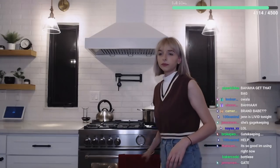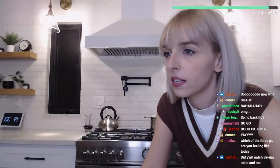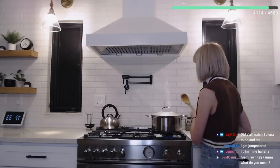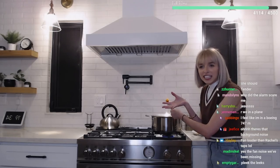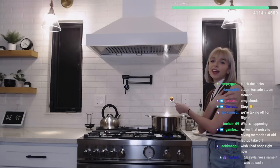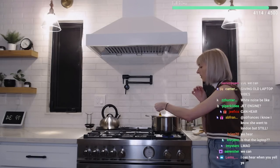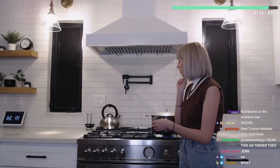It's done. Stop. Okay, so we just put it for 15 minutes and it's 15 to 20. So I'm just gonna check the tenderness of the potatoes because they're gonna need to be pretty tender, I think, to blend them. Okay. I don't know if you guys can hear me because the fan is on. I can definitely put a fork through them, but I actually think they could be a little bit more tender. They could use like 3 more minutes. Okay, Google, set a timer for 3 minutes. Sure, 3 minutes. And we're starting now.